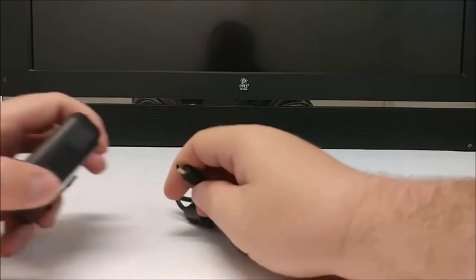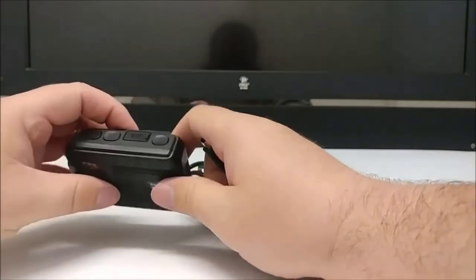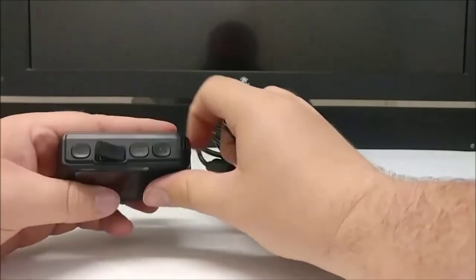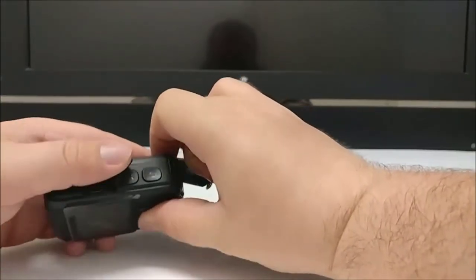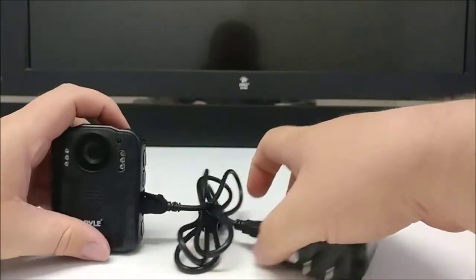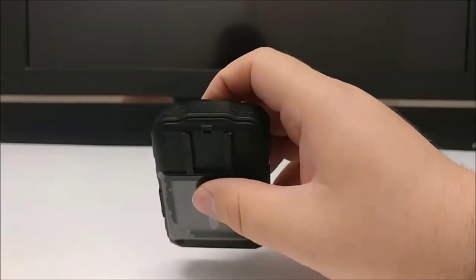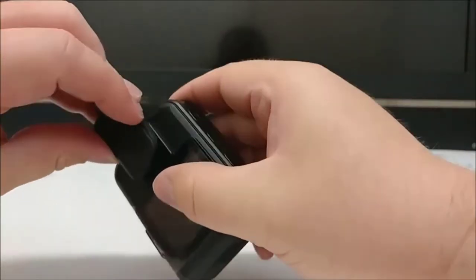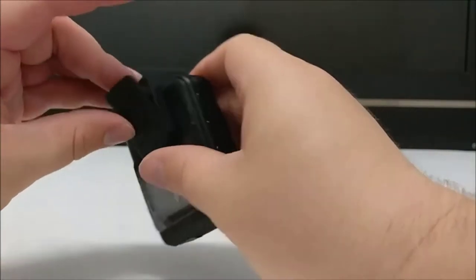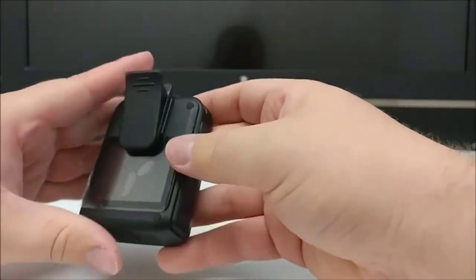A micro SD card slot provides data expansion, plus a useful LCD display. Recording is a simple one-button procedure, and to make sure a crucial moment isn't missed, there is a loop recording facility of either two or five minutes duration. The remaining video recording time is also displayed. If Wi-Fi connectivity isn't a given requirement, what more could you want for the asking price?